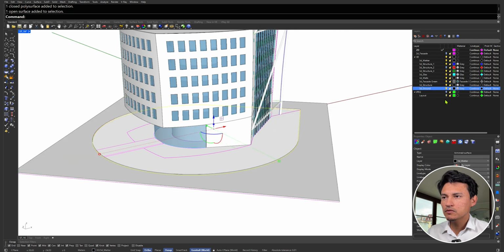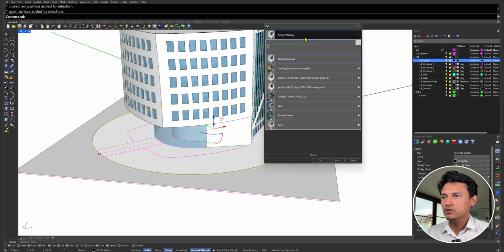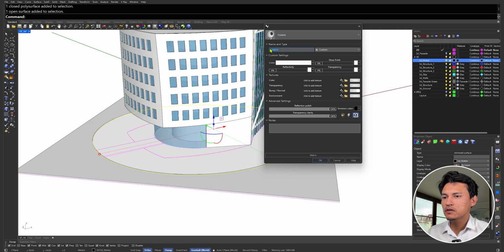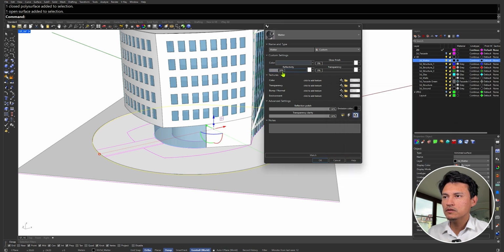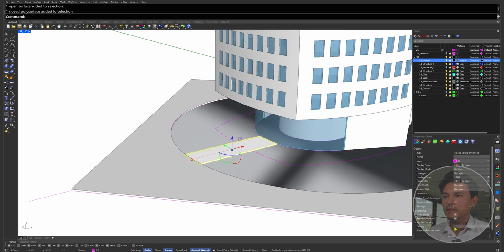And I created also a material with a water looking texture, and I was done with the ground modeling, and with that I was done with the modeling of the Turning Torso of Calatrava.